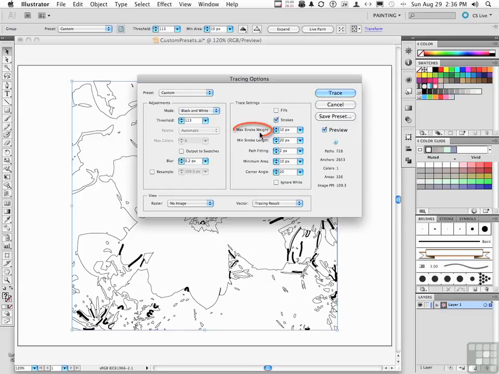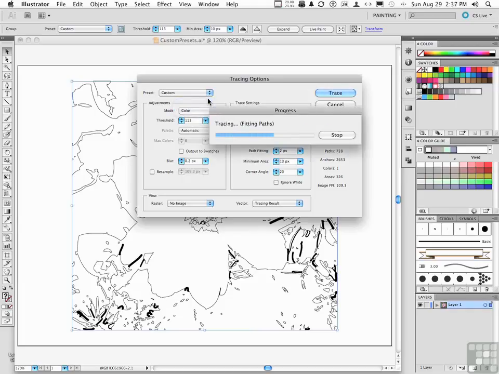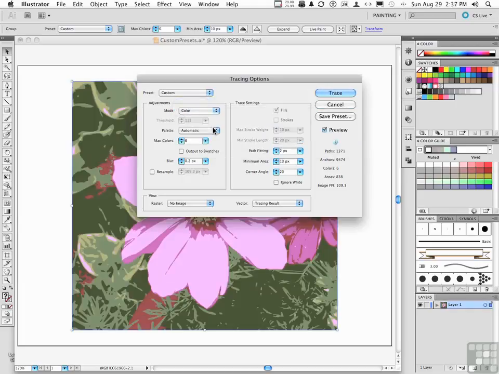You have maximum stroke weight and then minimum stroke length, and you can control what you see by using those options. Let's go back to color. When we're in color, we get a palette. Say, what's that for? Well, to control the colors in the image. And you say, well, that's all I get? I got a button and there's no options. You have to set this up.